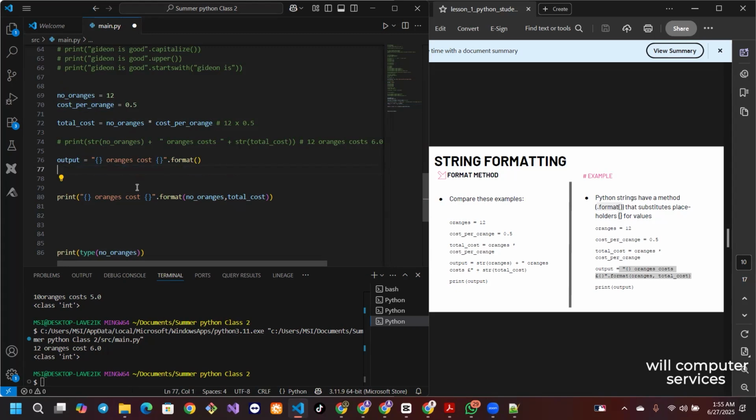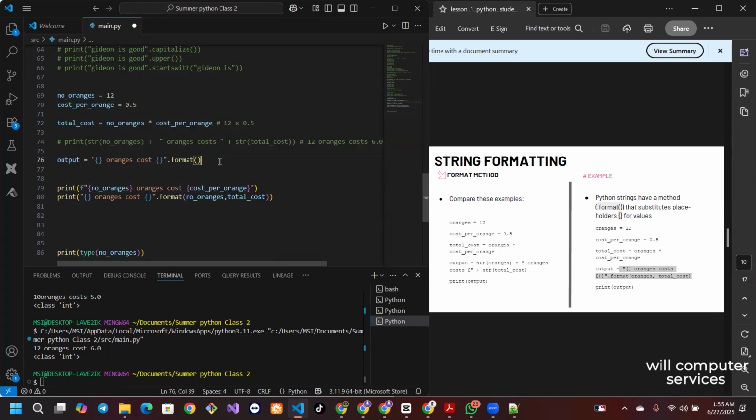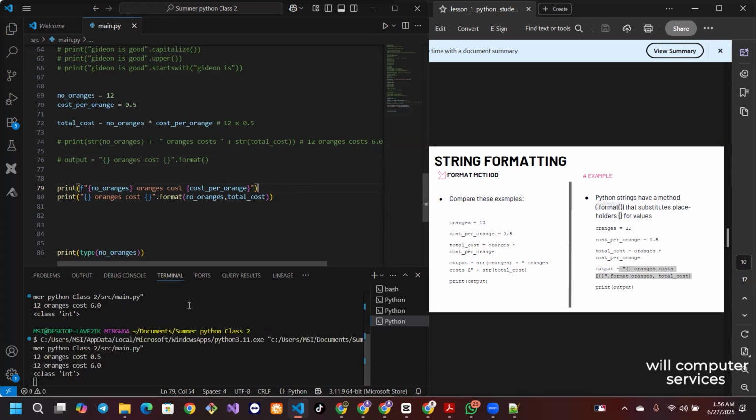Python is not going to see the number of oranges as text alone. It's going to be picking the value they are referencing. You won't have to even use the string method or deal with conversion, typecasting. So if I run this, we're still going to have the same output.